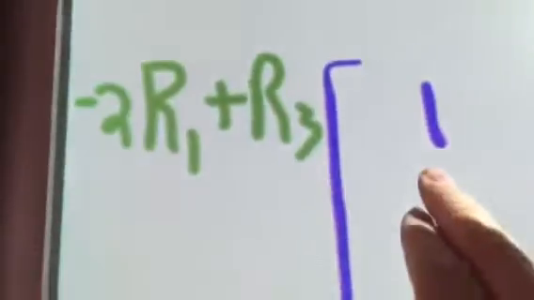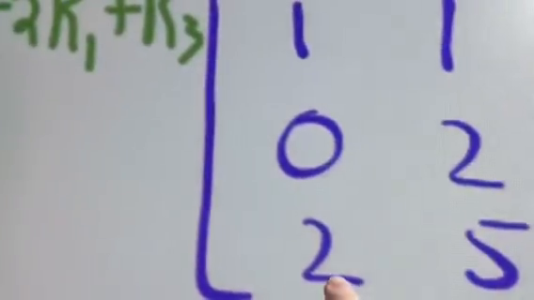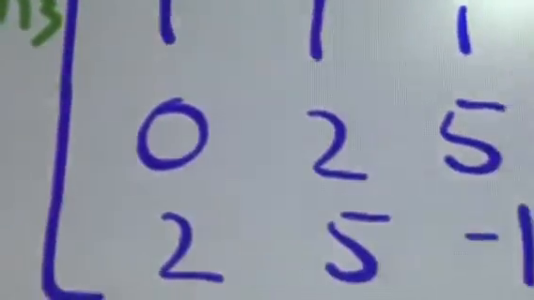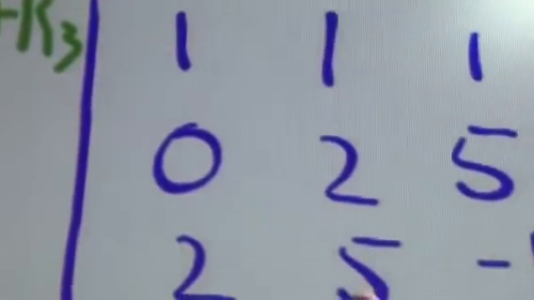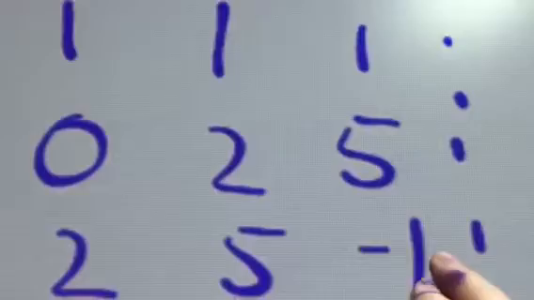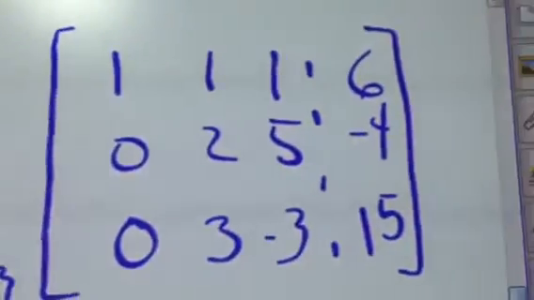So, if I multiply -2 times this row, the top row here, and add it, linear combine, that's the third rule there, -2 plus +2 will give me a 0. So that's how we transform it. But I have to do a -2 plus a +5 gives me a 3, and so on. And so that's basically how it works, and this is what I come up with right here.